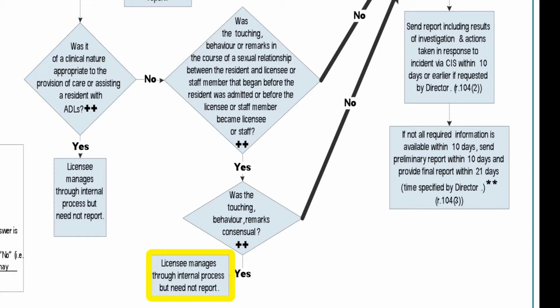They might want to ensure that the people involved have access to better privacy, or that they provide support so the person can go on a leave of absence, or whatever. So they may want to do a better job at supporting the people in those needs. But is it sexual abuse? No, it isn't in that situation, therefore not reported.